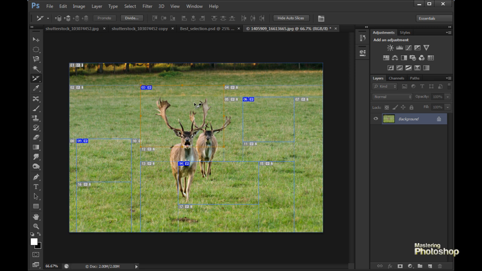This is an essential tool for web design, and I remember when this tool was not there in the early 90s, and we used to design the web interfaces or web pages, and we used to struggle with the guidelines and the marquee tools to get proper slices.